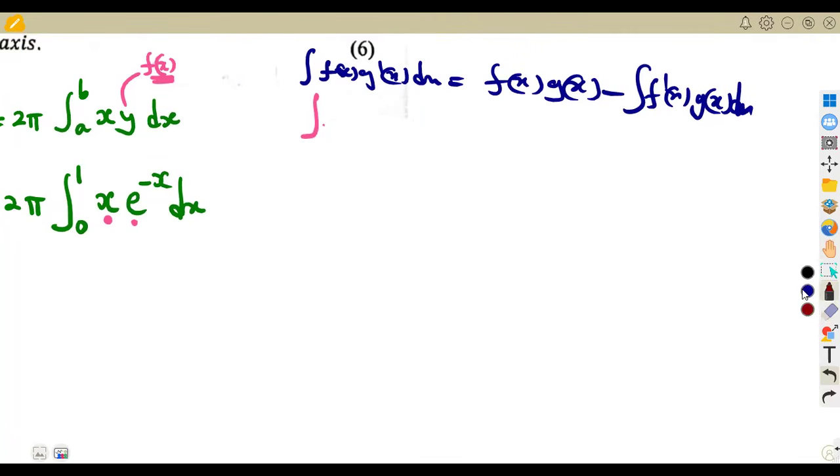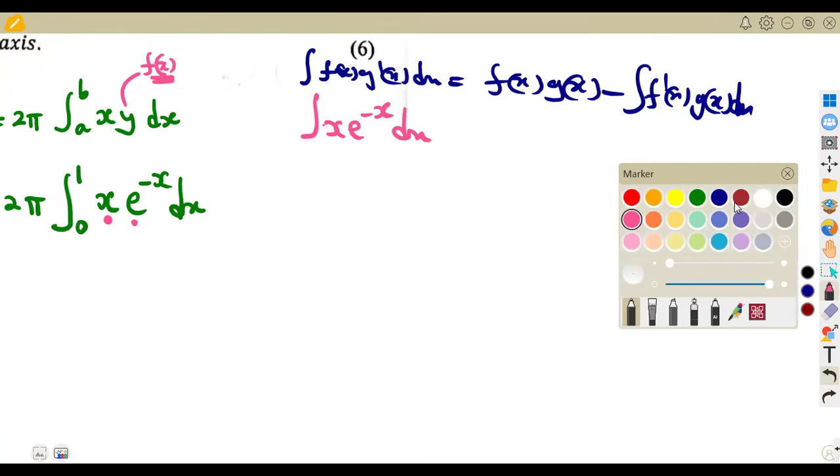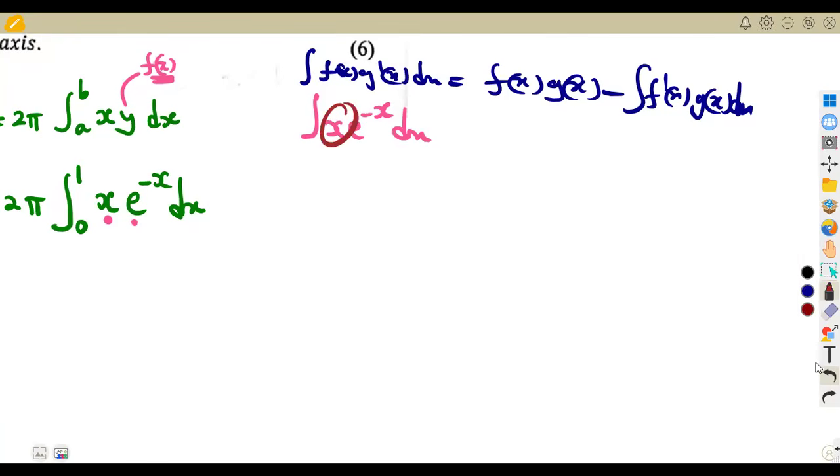That is x in this case. Remember, that was x, not e. This is x e to the exponent of minus x with respect to x. So I'm going to choose my f of x to be this x, which is easier, because if we chose the other part to be the one you differentiate, you're not going to finish: you integrate x, it will be x squared over 2, then x cubed over 3, so it keeps on increasing. So to avoid that, choose your f of x to be what? x. So our f of x is x.